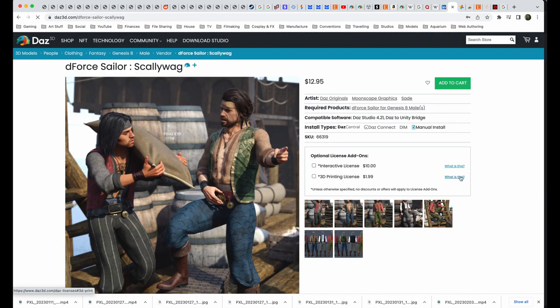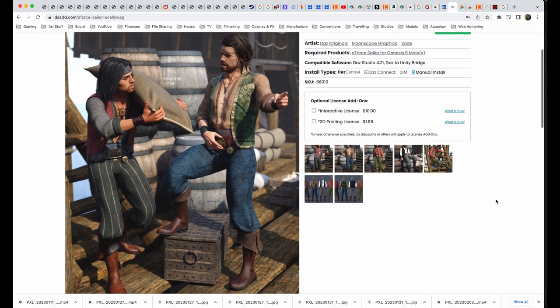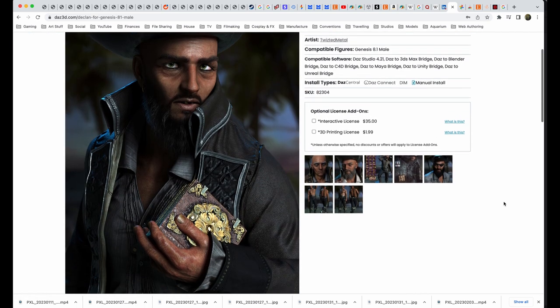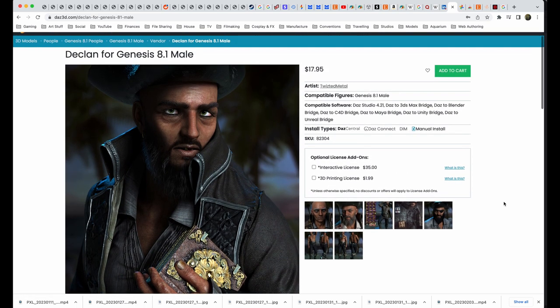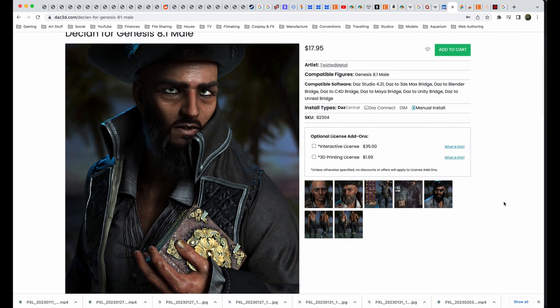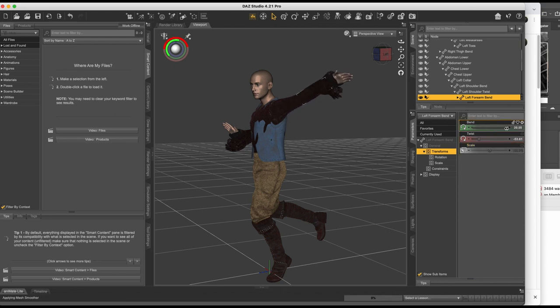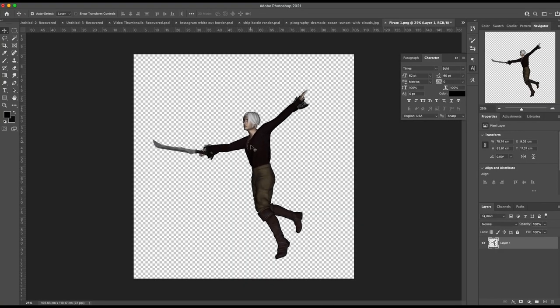Okay, I am going to need me some pirates, so I'm back over onto the Daz shop front to find what I can grab. Just a couple of three different assets here to help build out the pirates themselves, and then jump back into Daz to just play around with the pose a little bit. I only needed to get it roughly where I need it because I'm still going to be heavily painting it in Photoshop. So I remembered with the figure to export it as a PNG instead of a JPEG.